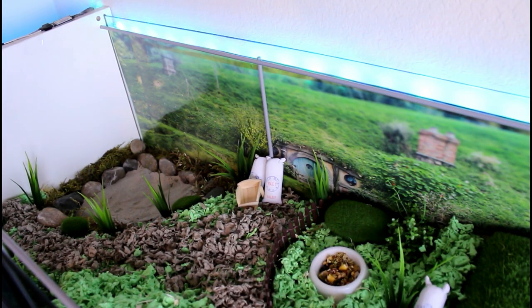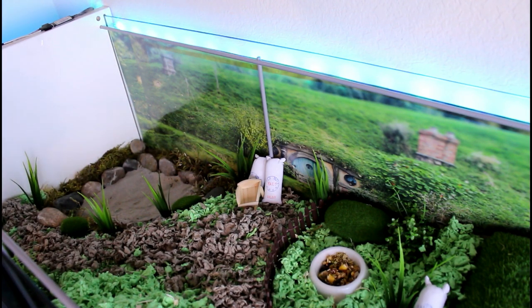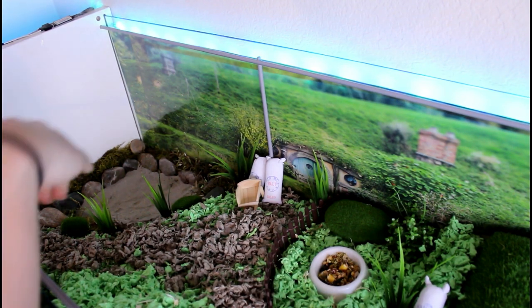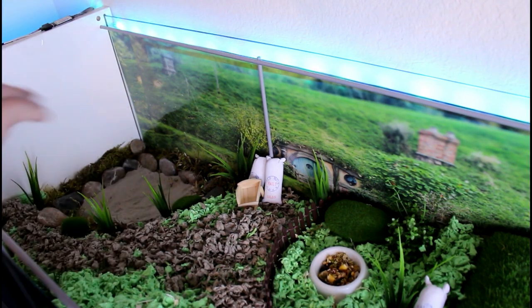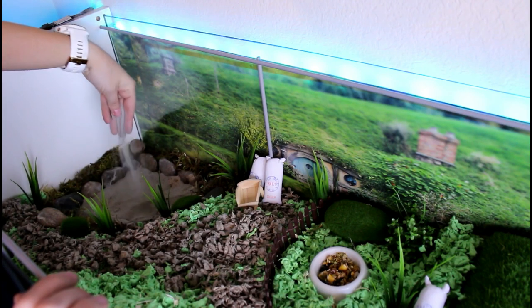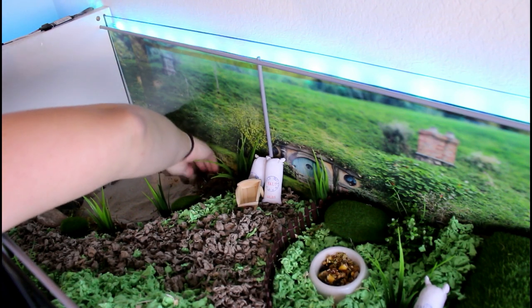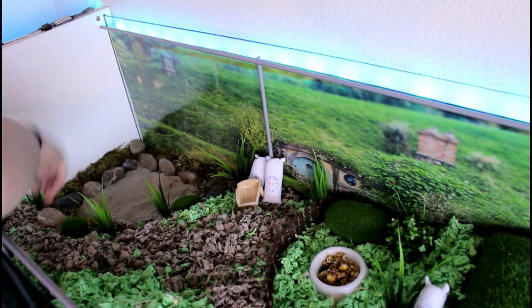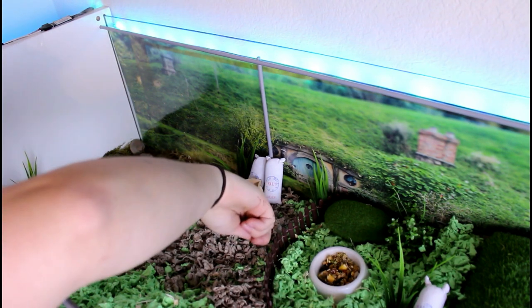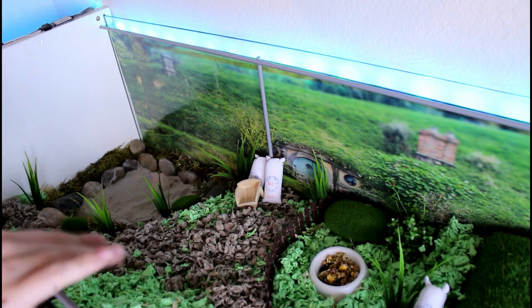Over here on the left side of the cage is his sand bath. I couldn't find any plastic bin that fit the area well, so I used a big black plastic garbage bag as a tarp — the same principle as an outdoor pond liner — and filled it with chinchilla sand, which he loves rolling around in. I lined it with flat smooth garden rocks I had outside and put moss in between to hide the black plastic liner. Inside, a brown walkway connects all the hobbit houses in the background with his house.